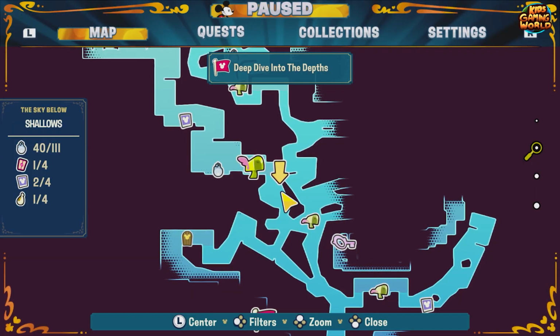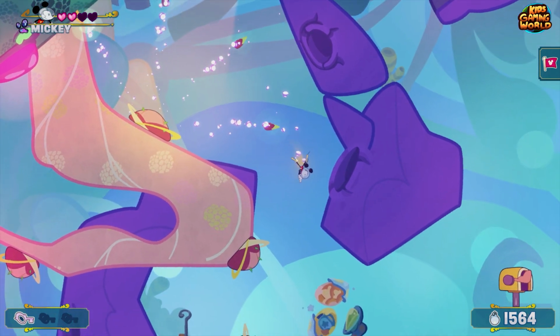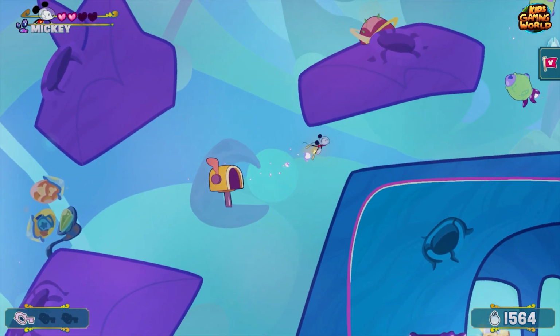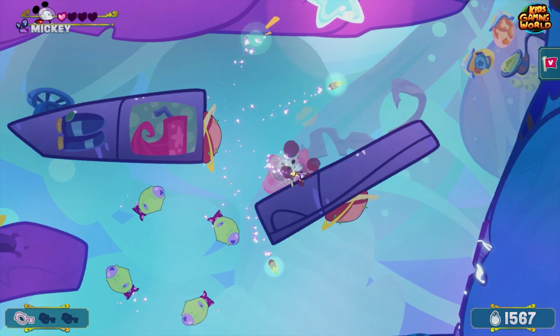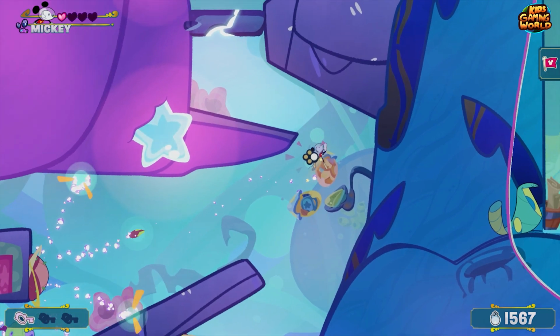Now, let's see. Alright, go to the letterbox and then go wherever, pretty much, because wherever we go it should lead us to a key. Oh no, I got directly hit in the head. That's not good.